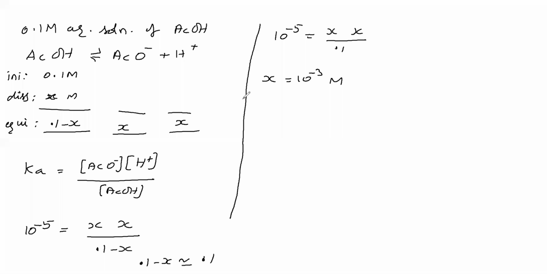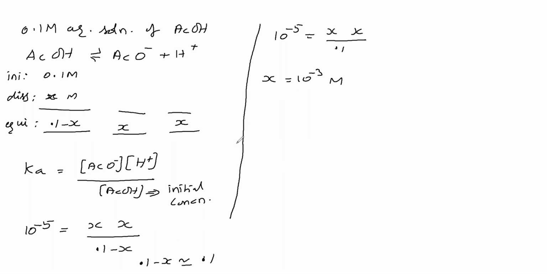Okay. That means in the denominator, what we have taken is the initial concentration of acetic acid. Actually, this denominator is called the equilibrium concentration of acetic acid. That's what we substituted, 0.1 minus x. But we have neglected x, so we got 0.1. So by substituting 0.1, we have substituted the initial concentration of acetic acid. So we got like this.